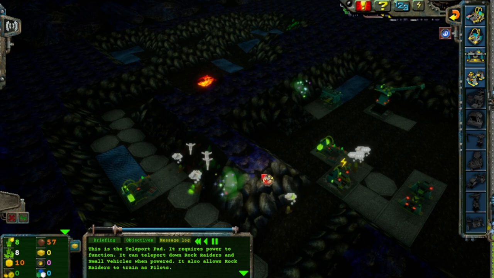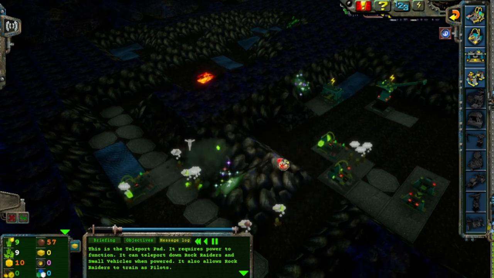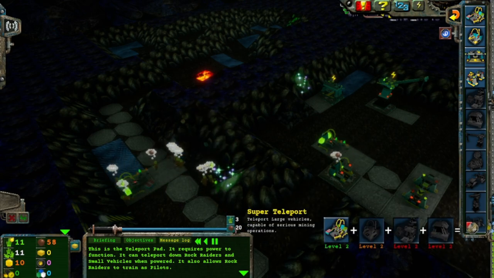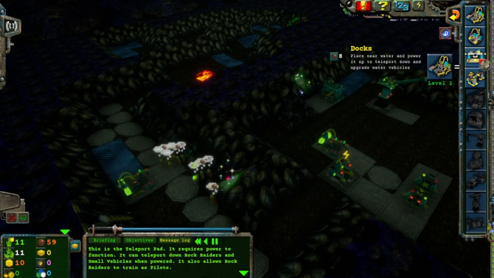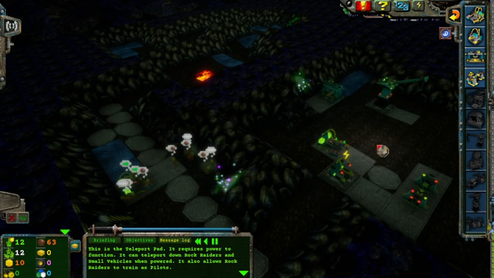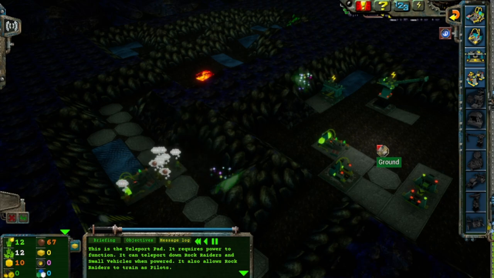This is the teleport pad. It requires power to function. It can teleport down Rock Raiders and small vehicles when powered. It also allows Rock Raiders to train as pilots. All right. Then the super teleport. Level 2 tool store, level 2 teleport pad. Okay. Yeah, the canteen. Okay, so the canteen is a new building, but the others were all in the vanilla game. Good to know.